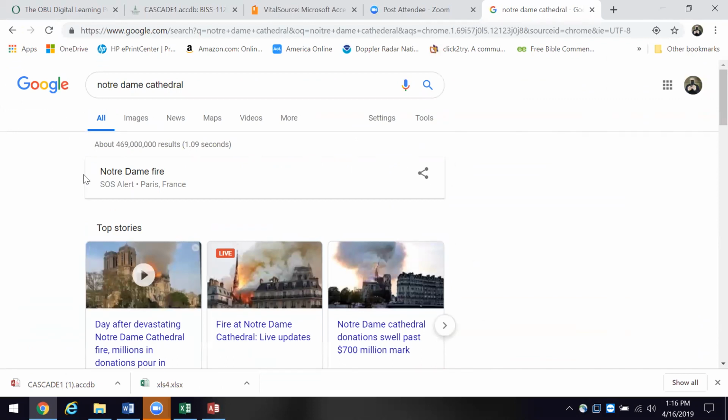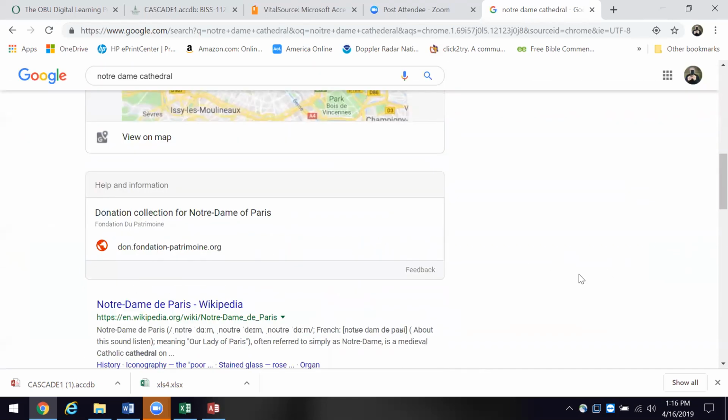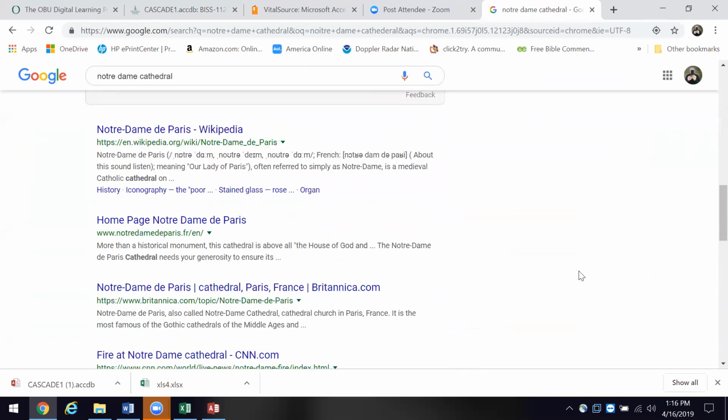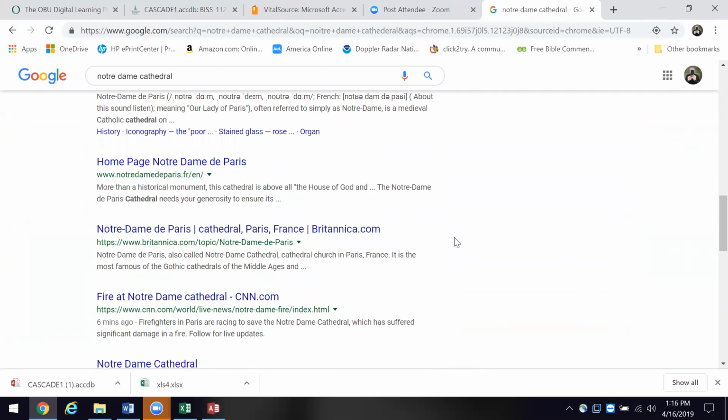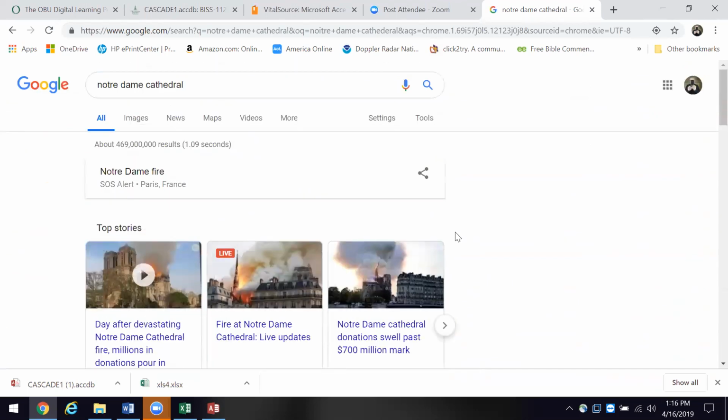if you take a look at what's on my screen, I think that says 469 million results in 1 second. That's pretty fast. And they give me stories, video, all kinds of things. As I understood it, they got the works of art out of there because they were doing some work on the thing anyway. But what I heard last is that they got all of the really precious stuff out of there. The sad part is some of the timbers that were in Notre Dame Cathedral were from 1100. It's been there almost 1,000 years.